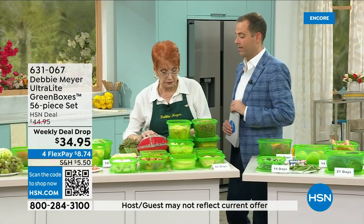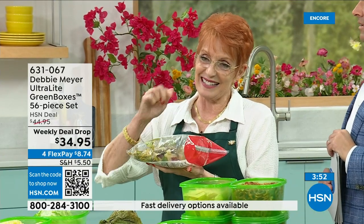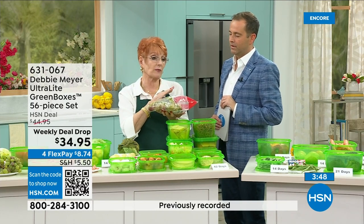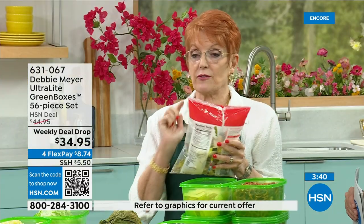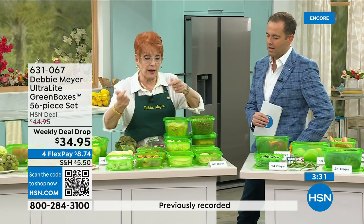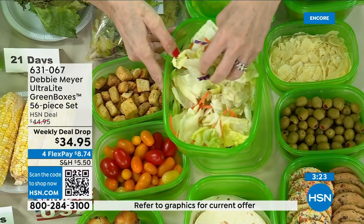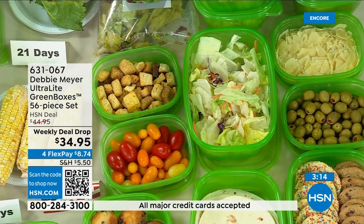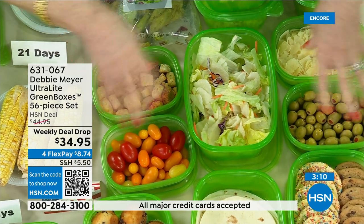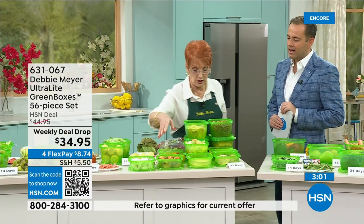Can we do a little science? You love cut salad bags — they're very convenient. But do you see this pillow in the bag? That's not air. That is ethylene gas — the ripening gas given off by every fruit and vegetable as it ripens. In that bag, it is mush. The expiration date on this bag doesn't happen for another three days, but it's already done. So when you buy those bags, get home and dump it into one of my boxes. Put the lid on, throw it in the refrigerator, and eat it when you want. We do a salad bar in my house and we can put lids on and take it to the park, on a picnic, send it with kids to school.